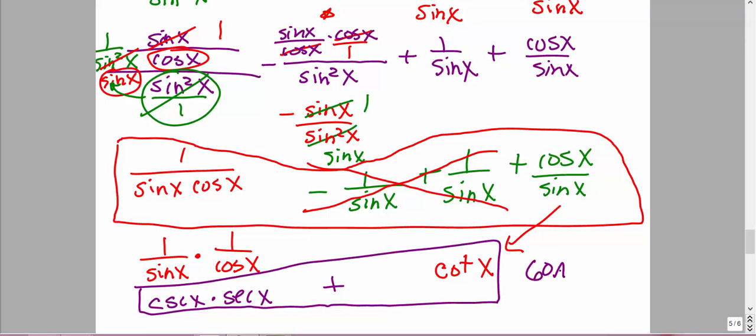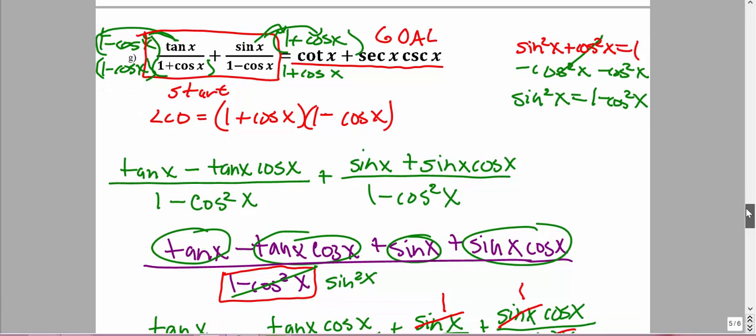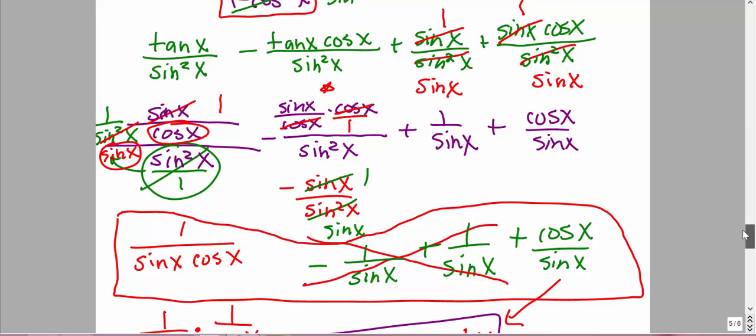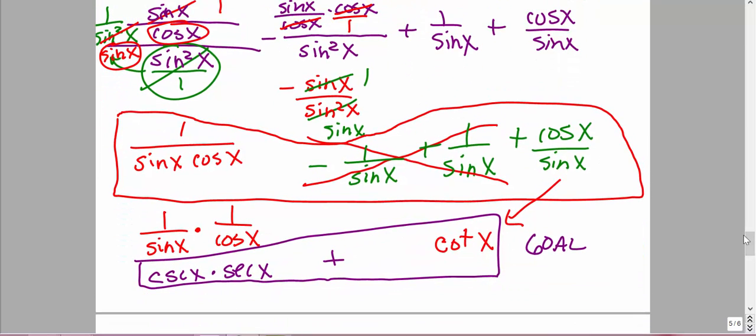And if we look back to our goal, those were the two terms that we had. We had cotangent x, and then we had secant x and cosecant x multiplied together. So we have actually achieved that goal. Remember that the order of the terms is not significant. It doesn't matter the order in which you multiply within the term, and it doesn't matter what the order of the terms is. As long as you have a term that is cosecant x and secant x, and then another term that's cotangent x, then we have achieved our goal.